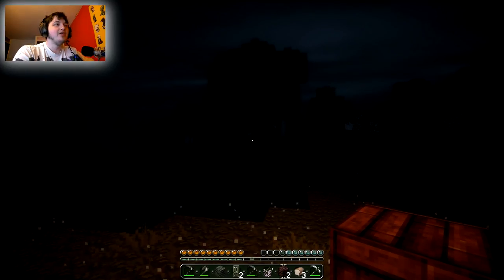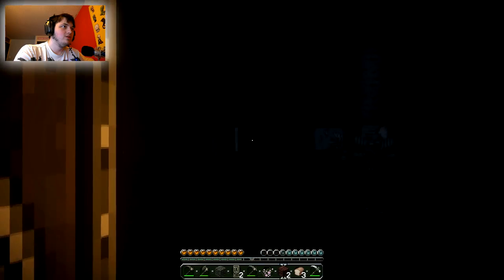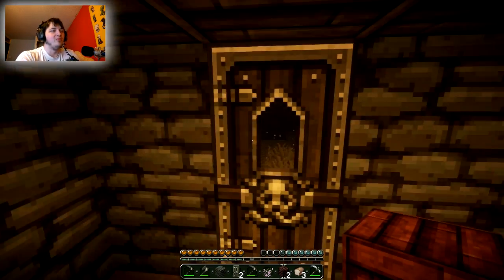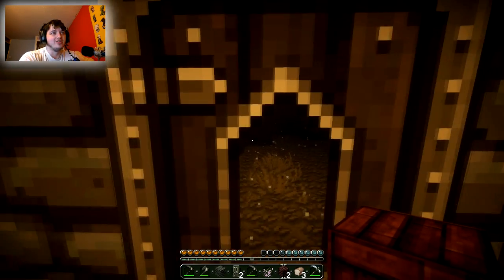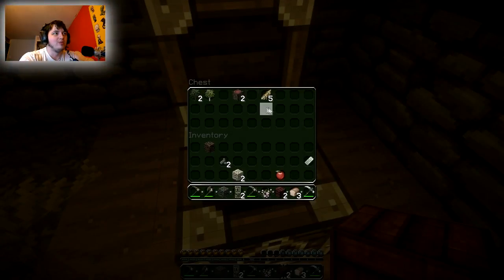Okay, I see skellies over there. I see skellies following me. I forgot I had Optifine installed. Yeah, with Optifine now, you just need Optifine to run shaders, which is pretty sweet. So, that's cool. And I don't have any weapons. You can't use that. What can I do for weapons?